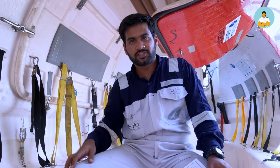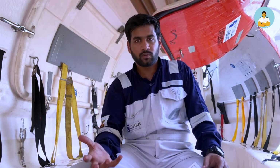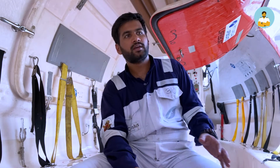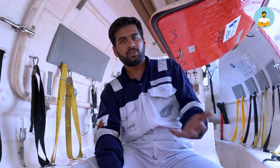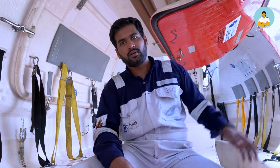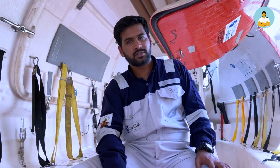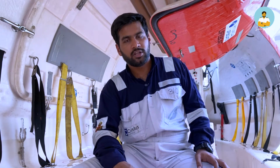They are here. Smoke signals produce bright orange smoke. In the daytime you need something contrasting to the daylight. Orange is possibly the best contrasting color available in the daytime out in the open sea. The sea is basically blue and the sky is also blue, so the most prominent contrasting color is orange. Hence these lifeboats are also generally colored orange. On some ships they are colored yellow, but orange is the general color you get to see in all the ships.